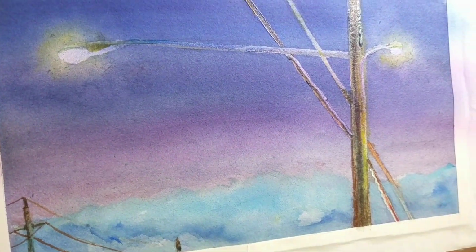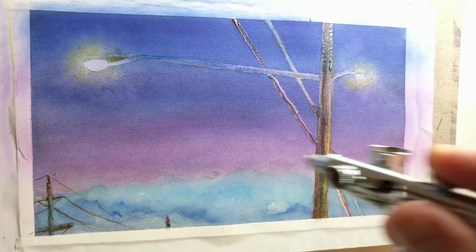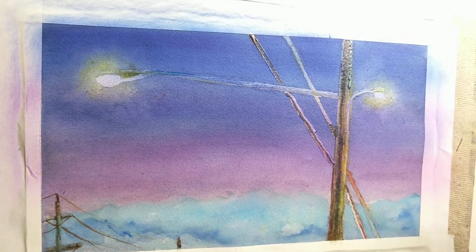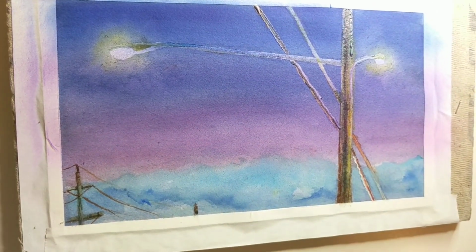The sky was so beautiful that night. At the end of the workday, it was still light, but then the storm came in and the street lights came on, and it really was really cool.